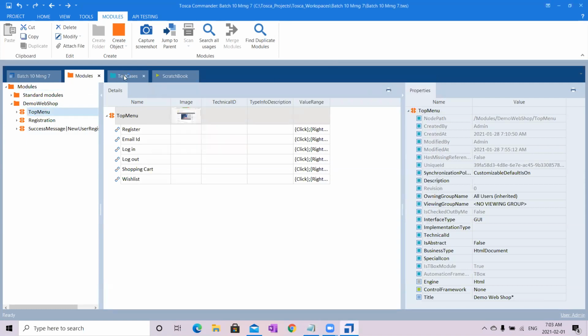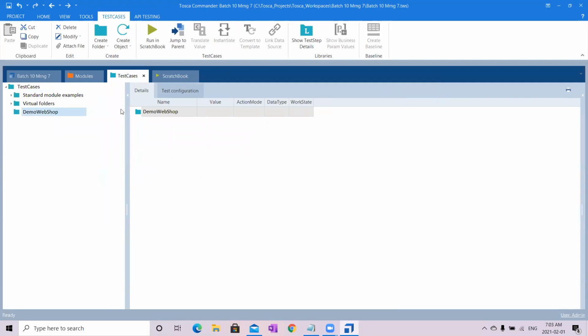Now let's go to the test cases section. Test cases is the section where you will mention the operation that you want to perform on some particular control. It can be any operation: where you give values, where you verify values, where you wait for something, or anything else.